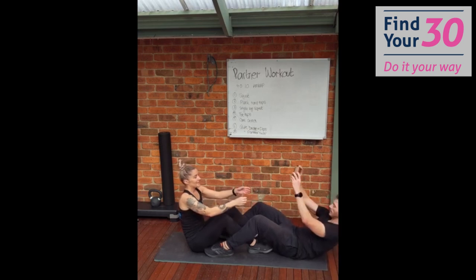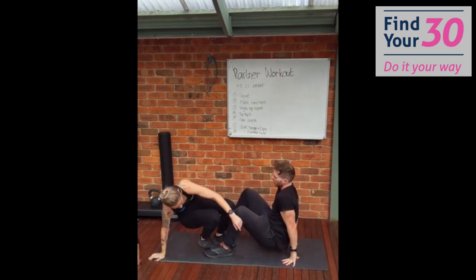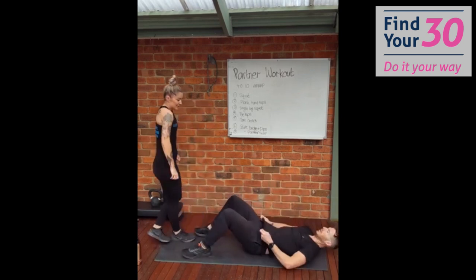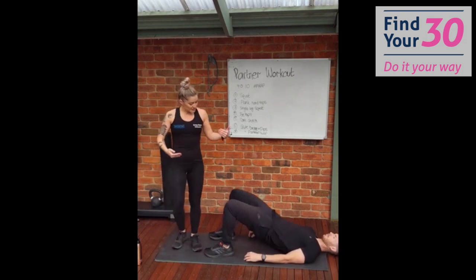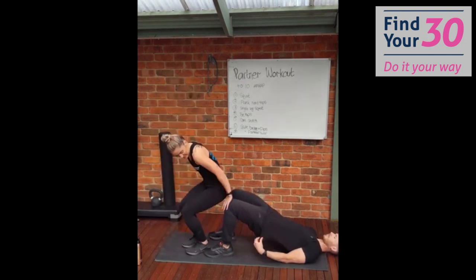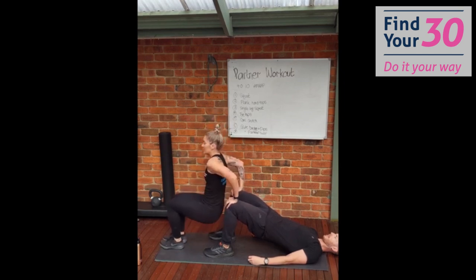Good. And coming into our last exercise, glute bridge with the dips. So one of us stays on the floor, arms relaxed down by your sides, feet hip distance apart. Good, lift those hips, arms relaxed down by your sides. Opposite partner is going to be doing dips. Good job. Keep holding, squeeze your glutes in the glute bridge. And then we're going to be dipping the hips and lifting.